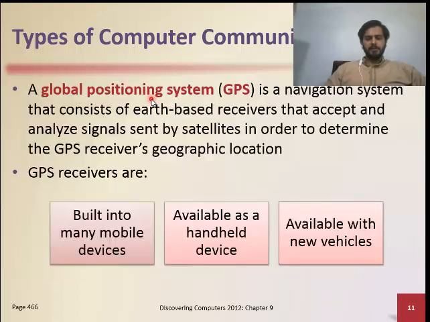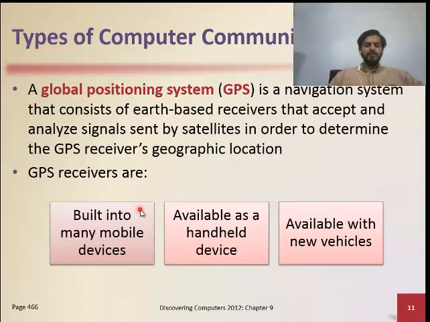Working with the GPS components, basically we have 3 components associated with the GPS. One is called the Earth Station, maybe your mobile phone or a GPS receiver. The second is the control station, which is also part of the Earth Station, and the third one is the satellite station. So we have an Earth Station, a controlling station, and a satellite station as the third part of our GPS.